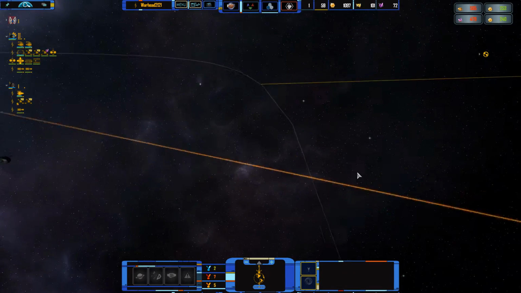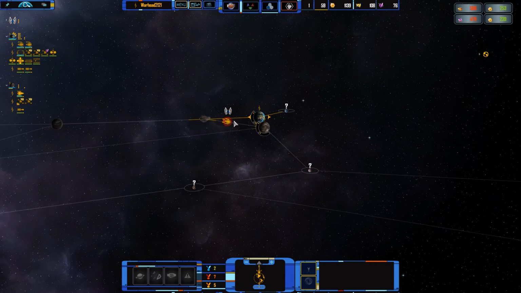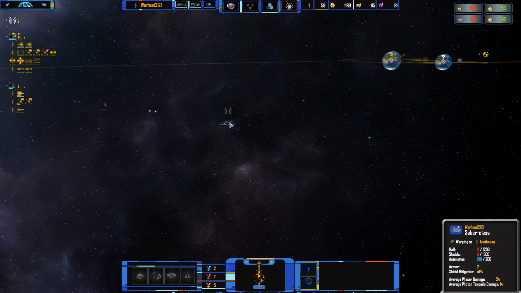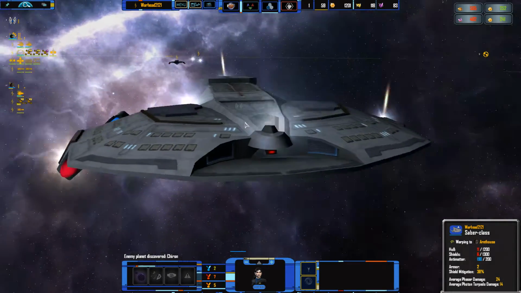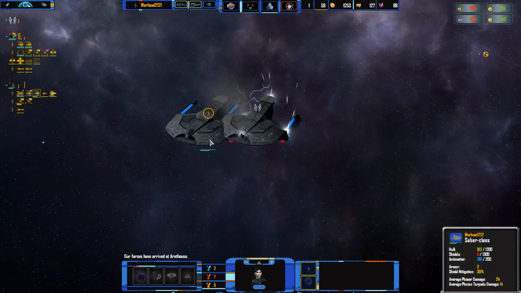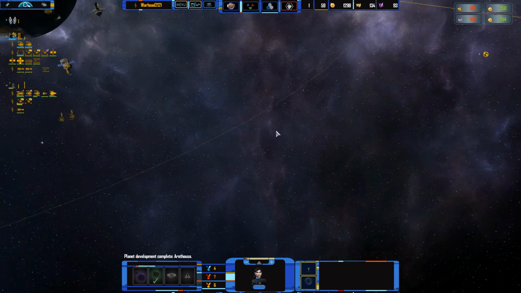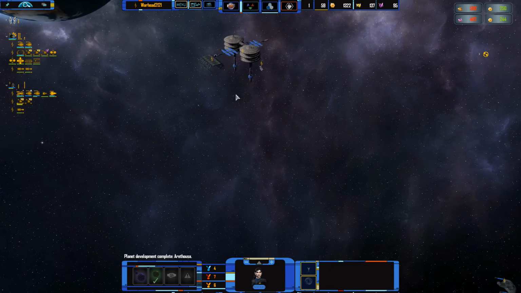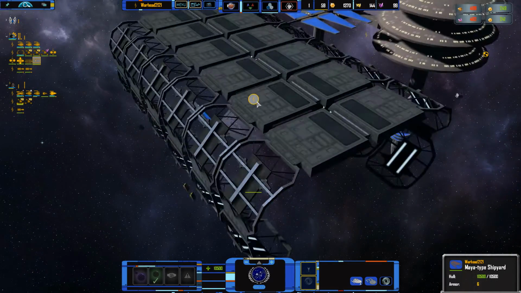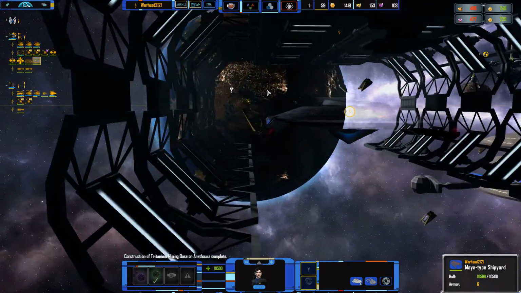Well, I don't think that Sabre class made it. Did he make it? Wow, he made it. 11 hull points. He made it. Lucky him. I guess today was not a good day to die. Station complete. Oh, look at that.